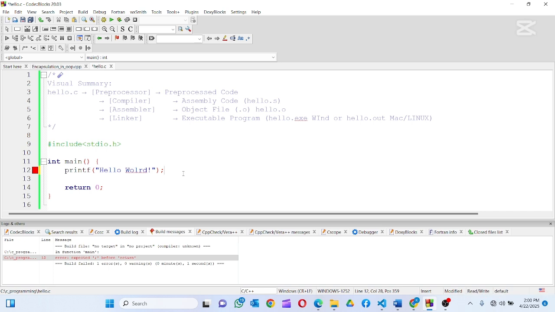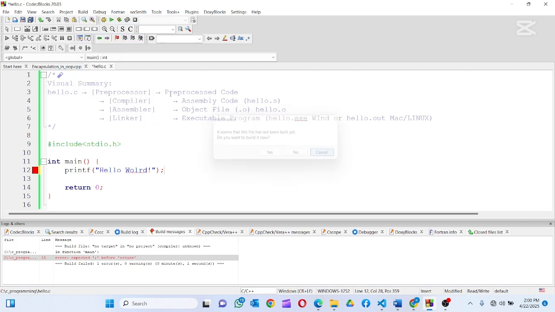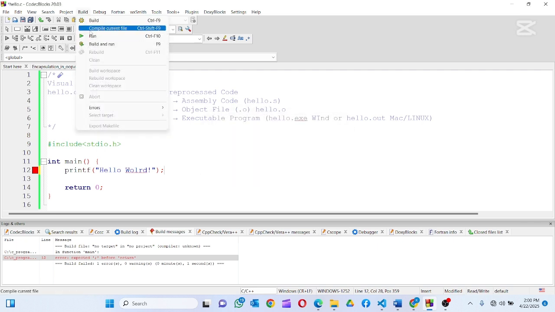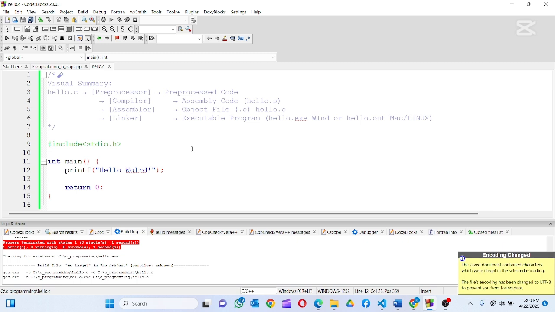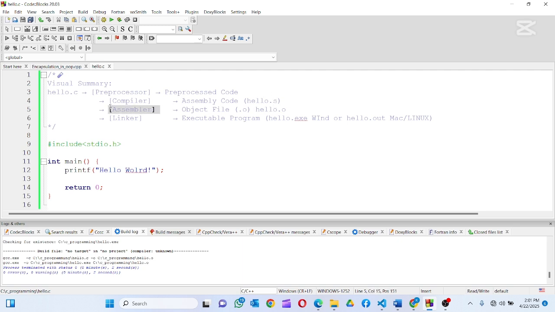Now, if it compiles successfully like this, my .c code, which has now turned into .s code in assembly, the assembler will convert this .s code to a .o code.